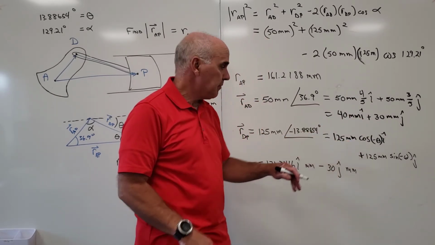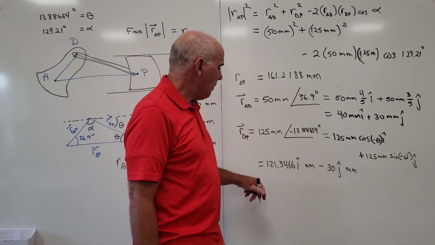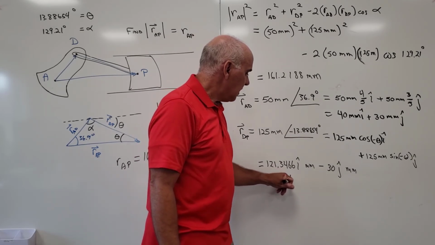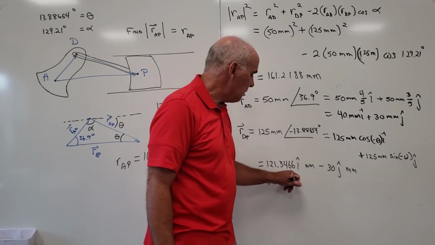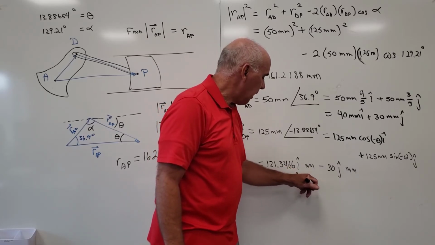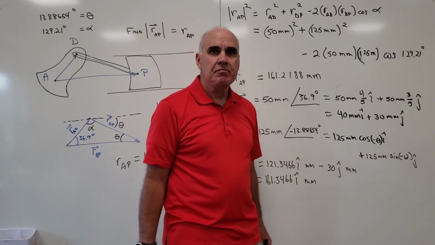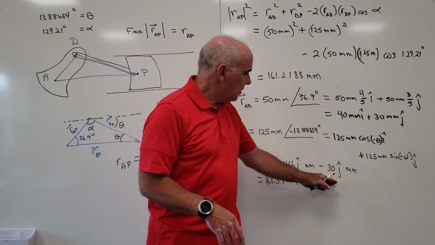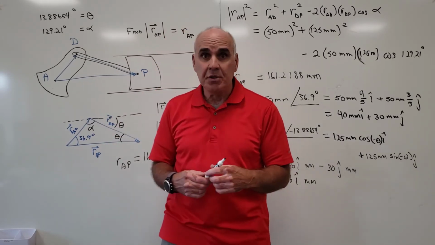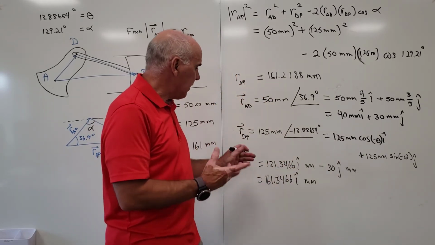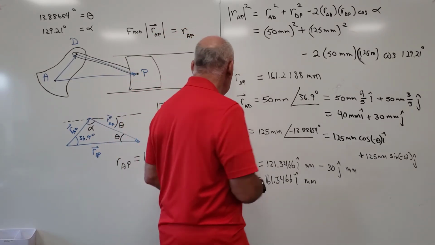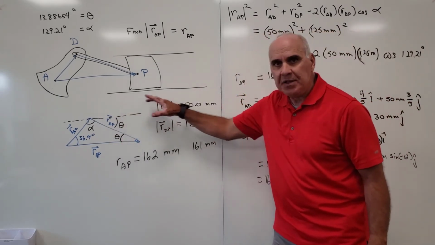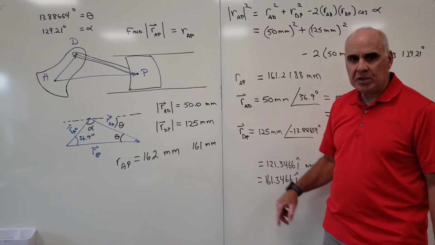There's no j hat. And then 40 plus 121 equals 161.3466. Yet another different value. But when I round it off, I'll get 161. I may have had a slight error in this 162. I don't know, I'd have to go back and look. But you get the idea. So there's my value, again, I've got to say 161 when I round it off to 3 significant digits, which is what I've got in these values in here. There's 3 digits. Okay, so 161.